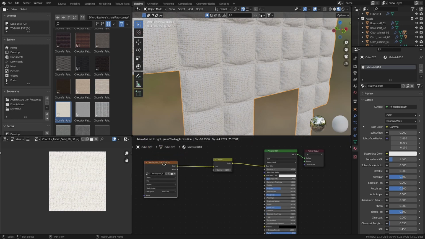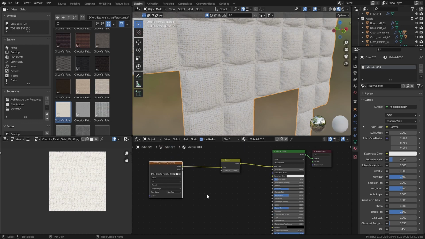So we will use this non-color data in other sockets by adding an RGB curve node, as we know it. So add an RGB curve, then plug the color to the color and the color to the roughness.